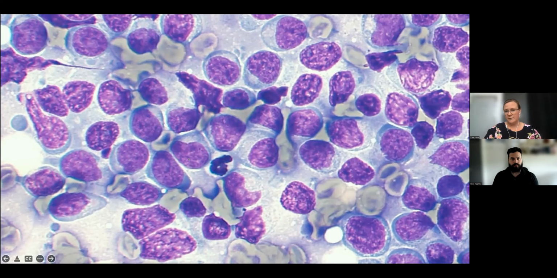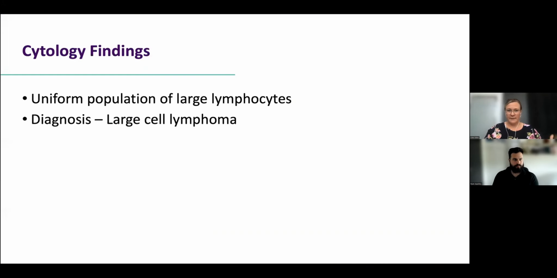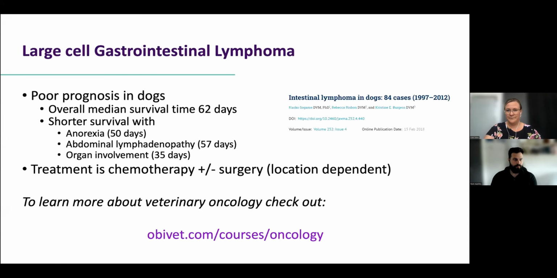And when we're diagnosing lymphoma on cytology, we're looking at the proportion of small to large lymphocytes. And if we have a predominant population of large lymphocytes, that's when we can confidently make the diagnosis of lymphoma. So here, wrapping that all up, we have a uniform population of large lymphocytes, which is diagnostic for large cell lymphoma. And this correlated very well with Dr. Appleby's findings on imaging and his suspicion on imaging. So, excellent sample. Not so great for the pup, but we'll talk about that next, kind of wrapping this case up.